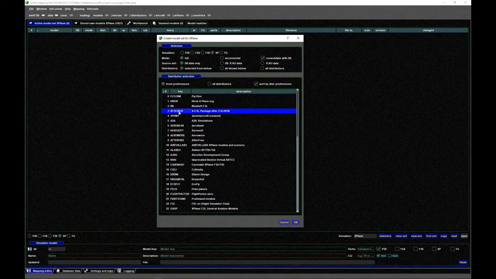So if you hold down your control key, you can select several distributors, and that's what I'm doing. I will only be reading these from FlyJSIM, DROP, BlueBell, and the modified X-CSL package. And now it's time to press OK. It will take a few seconds, and then we're gonna have our model set.